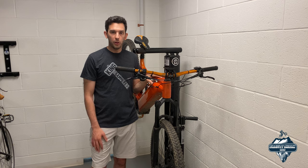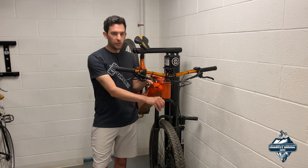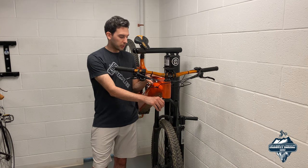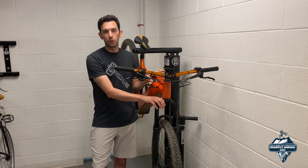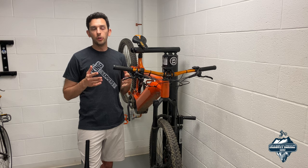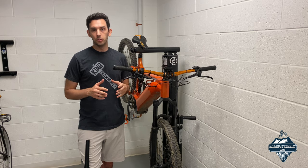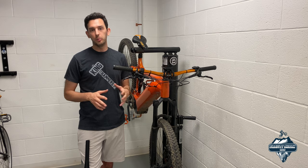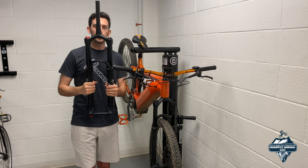So I took that fork off the bike and ordered some parts to do a fork rebuild. In the meantime I put on this Manitoba fork — this is a 150 millimeter travel fork — and I've been using that just to get by, but it's not the perfect fork for this bike. If you've been following the channel, you'll know that on the carbon 29er I run a 160 millimeter Homalo fork and that fork has been absolutely amazing.